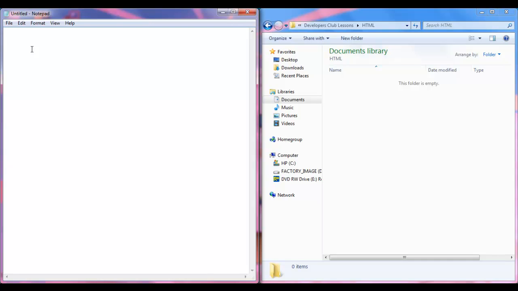Alright guys, in HTML we're going to be using tags, and some of these tags have attributes. Let me show you a basic tag, an HTML tag. At the beginning of each and every HTML document is the opening HTML tag, and the closing HTML tag is written almost exactly the same, except it has this slash.